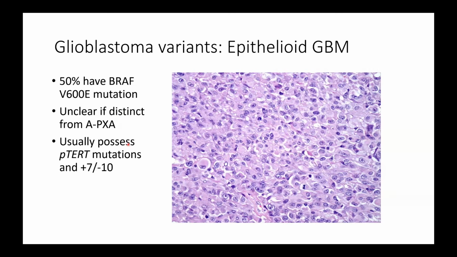But those tumors that warrant glioblastoma designation usually possess other molecular features of glioblastoma, such as TERT promoter mutations or the combination of polysomy 7 and monosomy 10. So this can occasionally crop up. It should spark testing for BRAF either via immunohistochemistry or whatever assay is available, and may predispose to some kind of targeted therapeutic response.